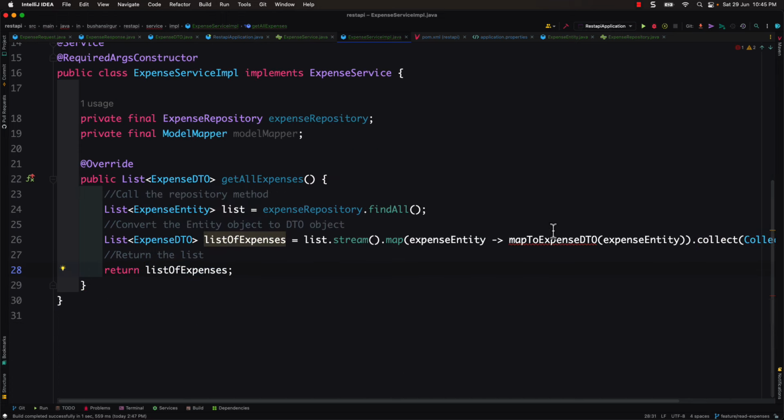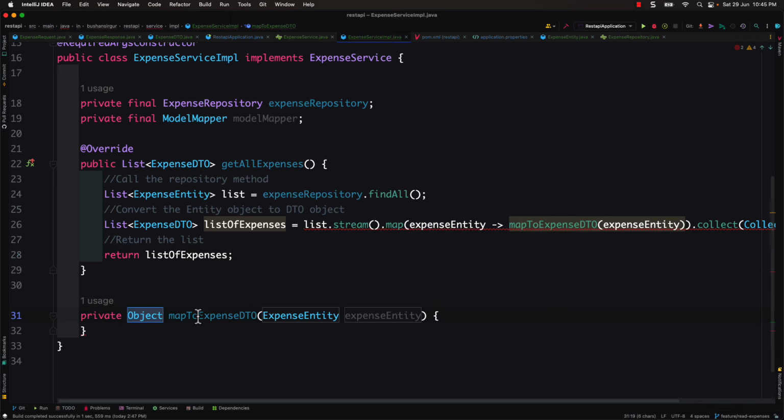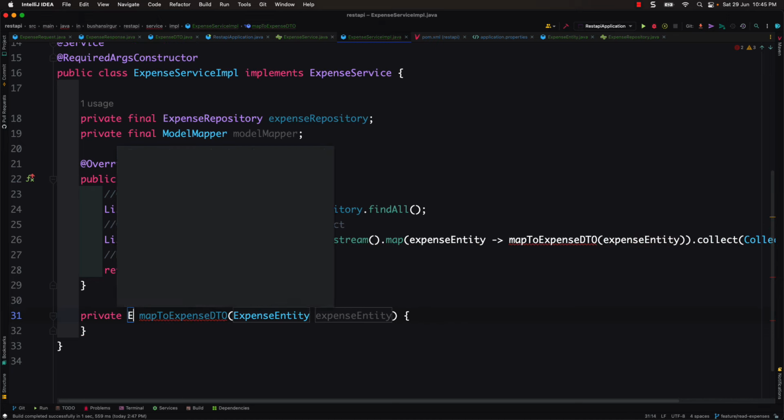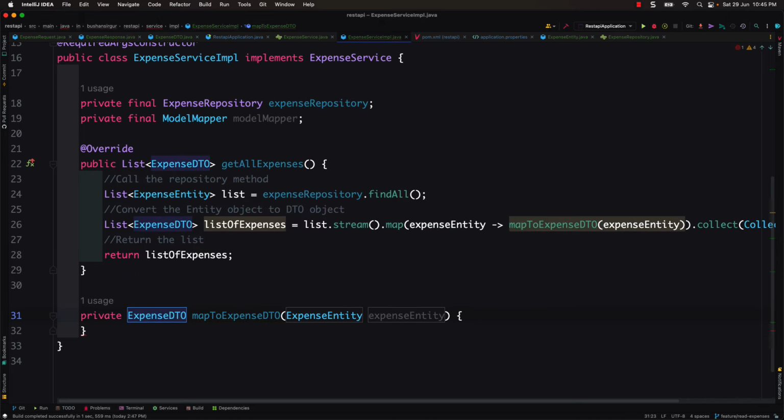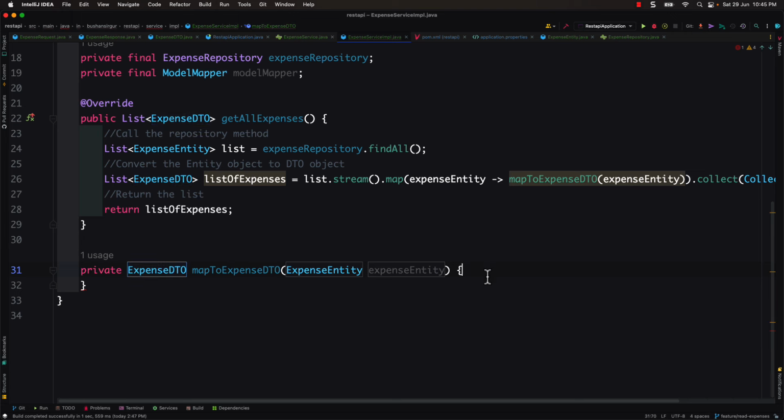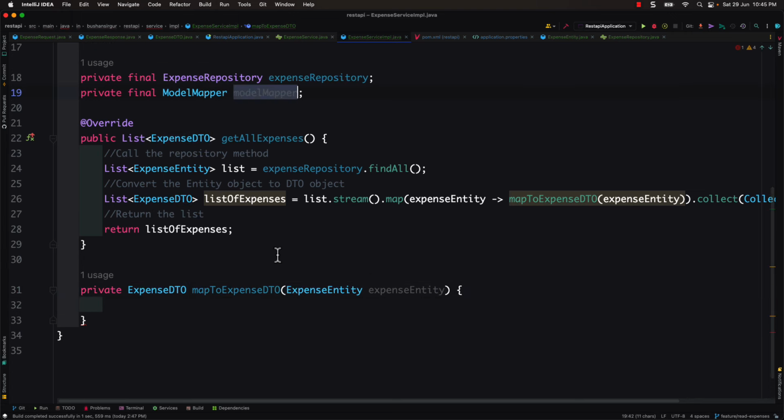Now we need to create this private method. Click on this create method. The return type of this method is expense DTO. Inside this method, all we need to do is make use of this model mapper to convert this expense entity to a DTO object.